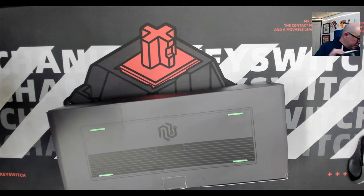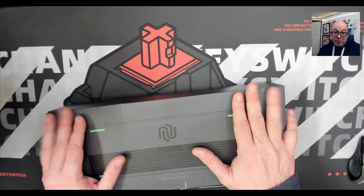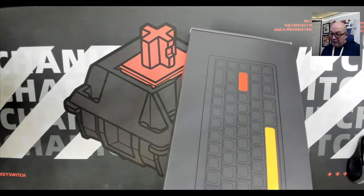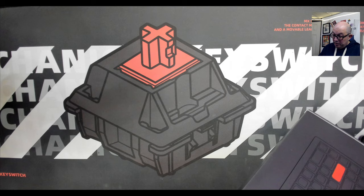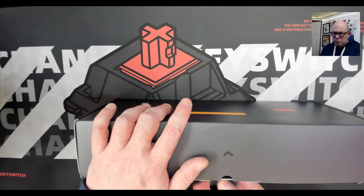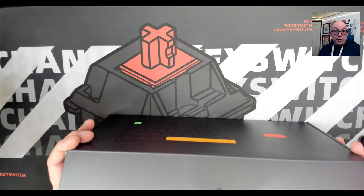The packaging is very nice on these keyboards. I like the sleeve and how well they're padded — they ship internationally so that matters. I got the white, the Ionic White, while I currently have the black. It comes with Night Breeze switches, which I believe are linears. The other one I got had Glacier Rose, which I believe were tactiles. They also included Baby Ratoons or Baby Kangaroos — I get those mixed up. Let's open her up and see what's inside.